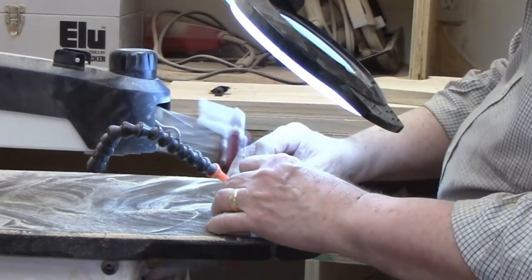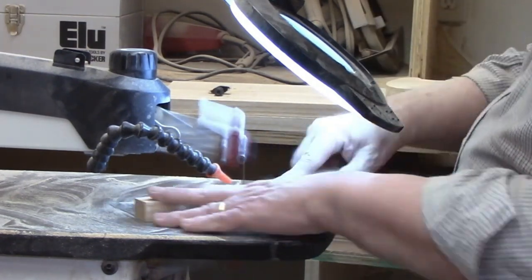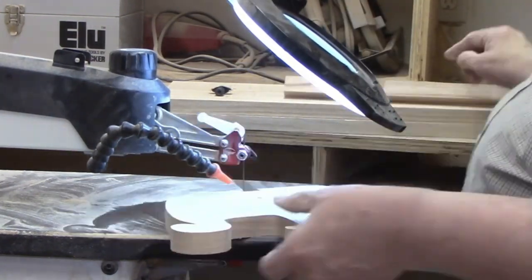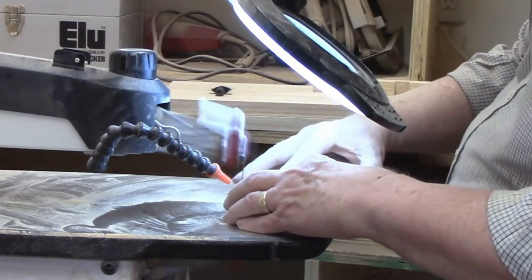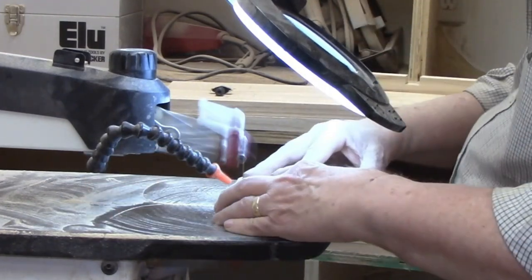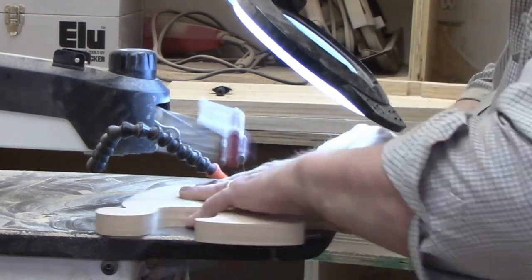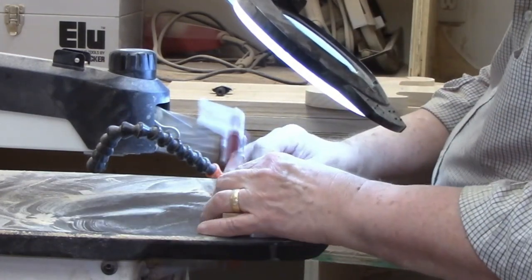After completing the outside cut, I worked on the stand. It has a notch cut in the middle of the top, which is the width of the ark it will support. The pattern is sized so the notch is too narrow, so I can make the initial cut, then sneak up on the width a tiny bit at a time until it provides a tight fit. I then perform the same operations on the bottom of the ark — you want it tight enough so the ark won't wobble, but loose enough that a child can easily place the pieces together.